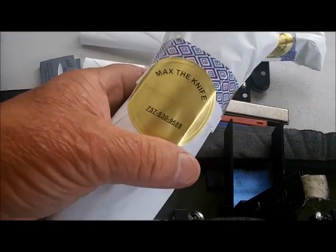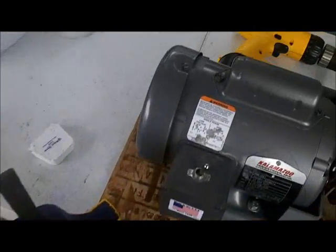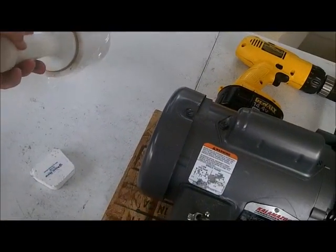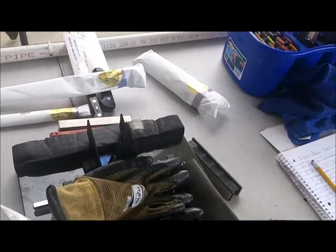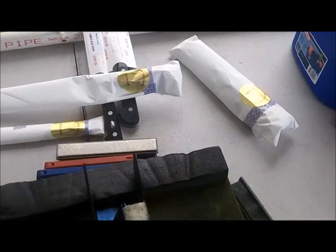I did tape up the blades with tape. I tried some box wrap and stuff on my couple experimental knives yesterday when I was experimenting with it. It was okay, but I found if I use painter's tape, for me it works better. So everything in there is wrapped with painter's tape, but then the paper. Stand by.